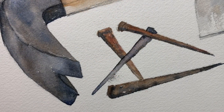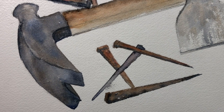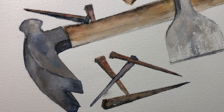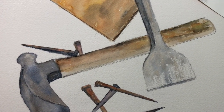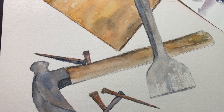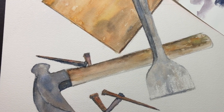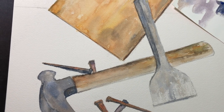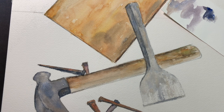I wanted to share with you some of the colors I'm using on this still life of old tools that I'm doing. And I'm using a lot of burnt sienna, ultramarine blue to make grays and browns. I'm also using some cadmium orange to bring out some of the wood tone. And I'm just starting to put texture in on the hammer handle. I also threw some sap green in there because every tool has a little mold if it's been sitting around for 40 years.